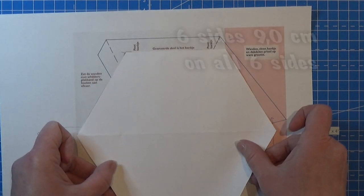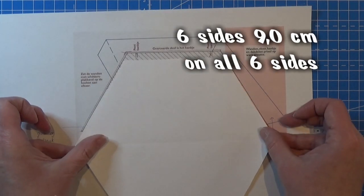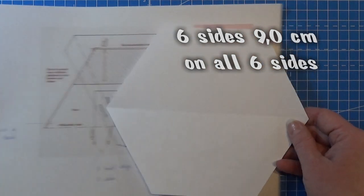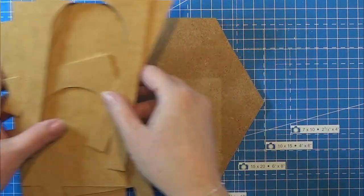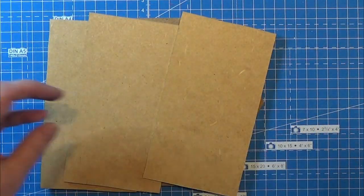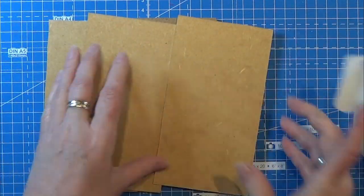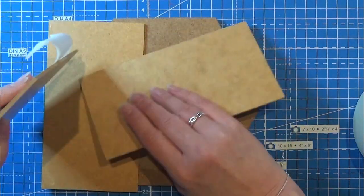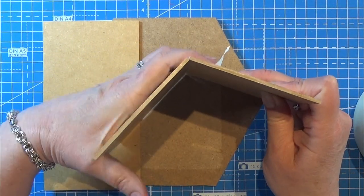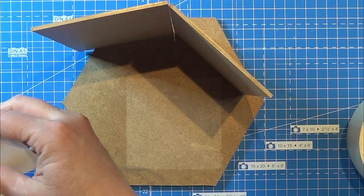I placed that on a piece of paper, and I cut out a template that I can cut out in another piece of wood that I have out in my workroom. And here it is. It's not that pretty, but it will be painted anyway, so it doesn't matter. And here I have my 6 sides, and I am just going to make a pre-fit here with some painter's tape or masking tape, taping them together and placing them so I can see that everything fits together.